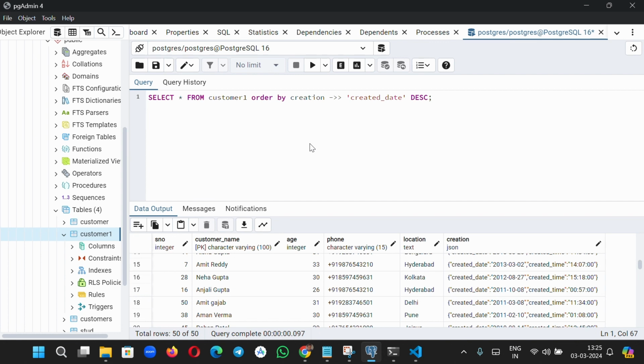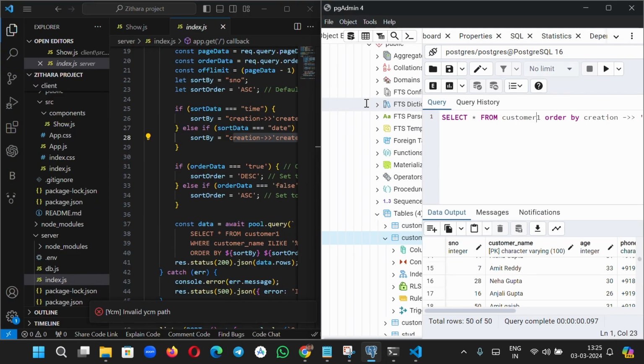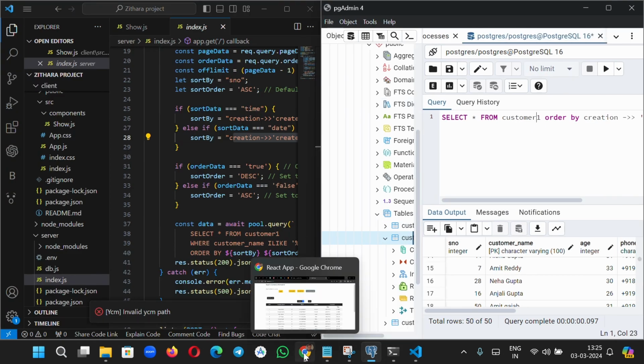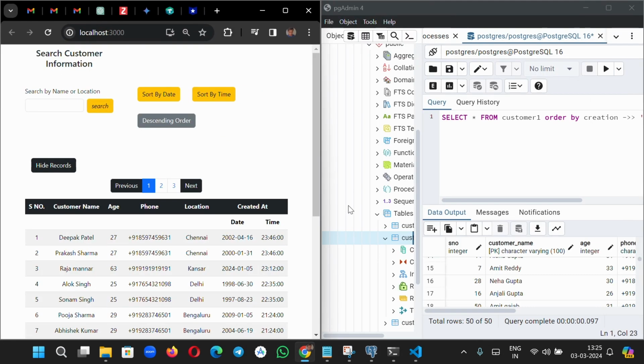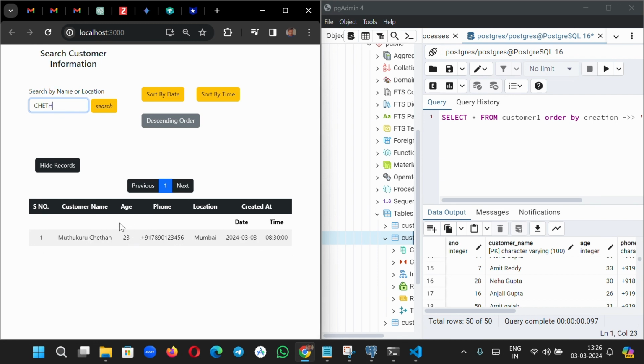Also, if I make any changes in the database, that will also reflect in my application. Let me demonstrate that as well. For example, this record has age as 23, and I can change that from here.